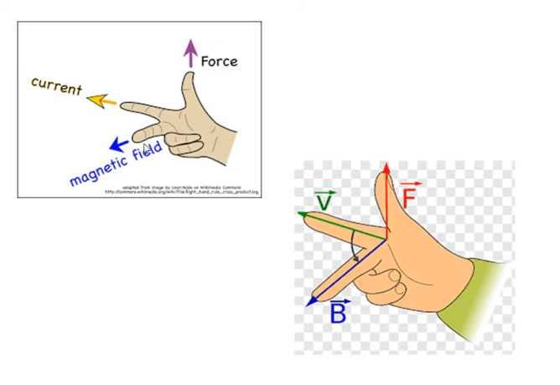Hi guys, again, now look at these two diagrams, because this is what I was saying all the time, with your index finger pointing in one direction and your hand pointing at the other one. Let's look at this case, because this is another way to write the magnetic force, but this is the one we're using right now. Your index pointing in the direction of the velocity, the middle finger in the direction of the magnetic field, and the thumb the force.